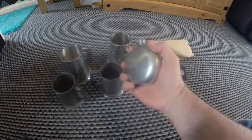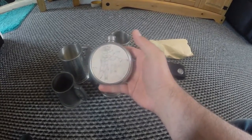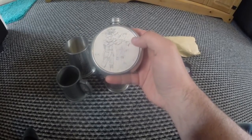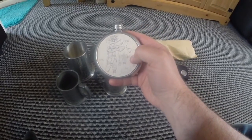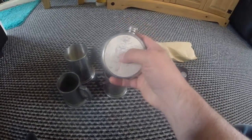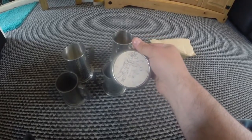This one here is the hip flask. I don't know if I want to melt this one — I'll have to do some research into that. I don't know if you can see it alright but there's two hunters — three, four hunters — obviously going out shooting pheasants. I'm not sure what HH is, but it's got 'English Pewter, Made in Sheffield'. So it's just a Sheffield pewter hip flask. I've already sniffed it, it doesn't smell of whisky or anything, so it's quite clean.